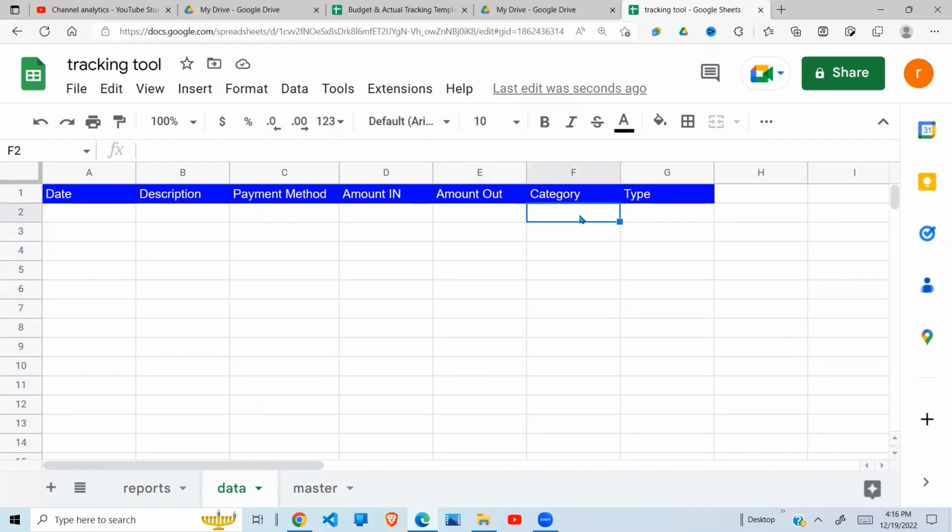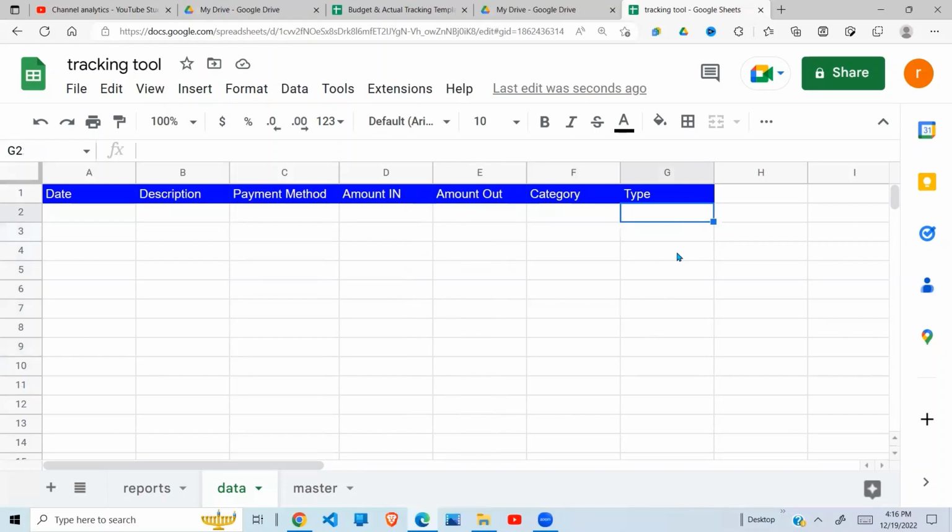If we have incurred rent, we say we have incurred this money on rent. If we have saved the money, we say this money has gone to savings. If we have invested it, in what investment? Is it investment in shares? Is it investments in bonds, in real estate? Whatever investment that we make, all that will fall under the categories column.